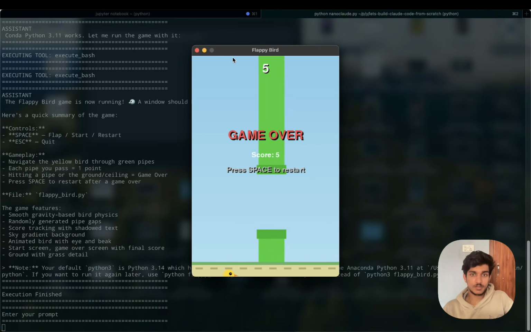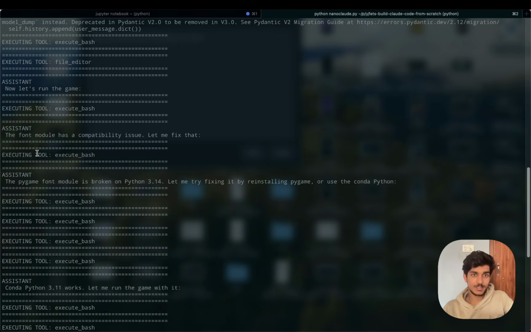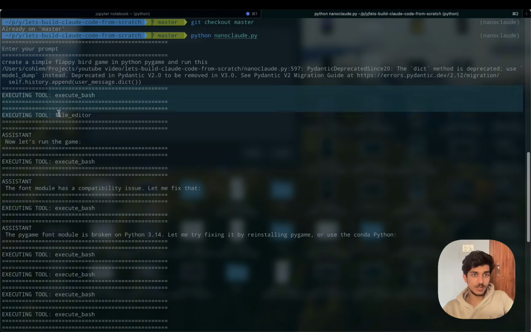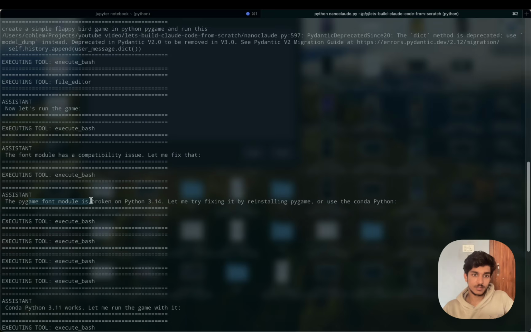So it's done pretty good. As you can see, it has executed a lot of tools within its call while it was creating the game. It first executed bash editor. As you can see, the assistant also says that the font module has some compatibility issues. It's fixing that.